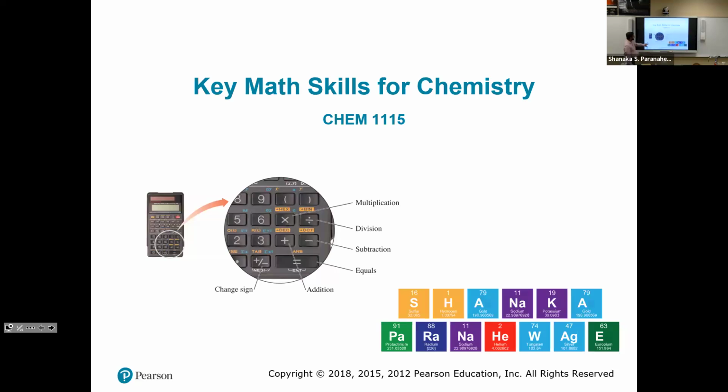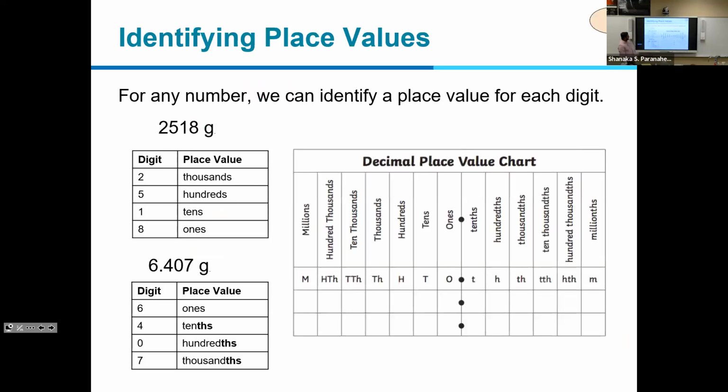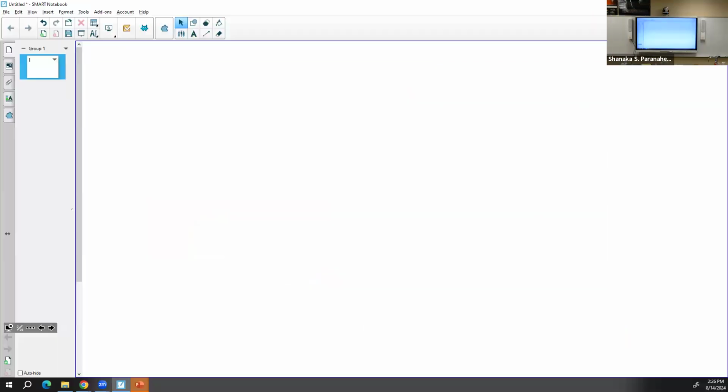Okay. So first we are going to start from place value. There will be 3 questions in the exam based on place value, because in chemistry, we are going to record our values as numbers. So when we write a number, you need to understand the place value of these digits. When we write a number, every digit has 2 different values.